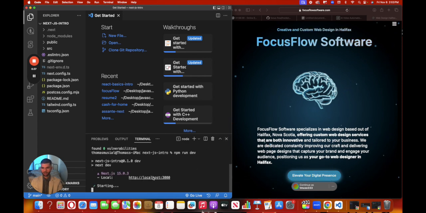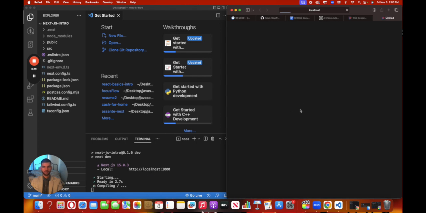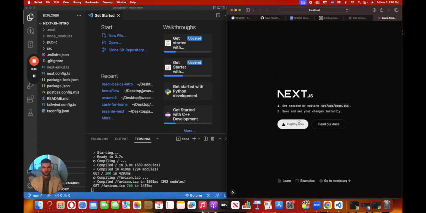So then you can go to localhost:3000 and you can see the basic version of the website will be loading up just like this. Now that we have the basic version of the website, I'll teach you how you can make your reusable components and make some really cool stuff.